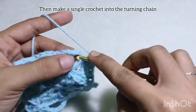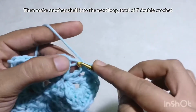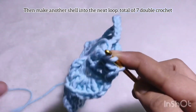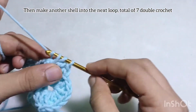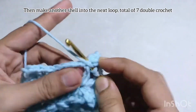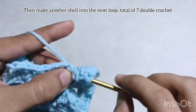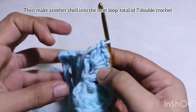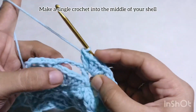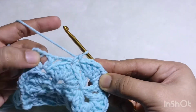After you finish your shell, make another single crochet into the turning chain. Then you will now work into the next loop for another shell. For this part, you need to work into the middle of your shell to make a single crochet, and then after you finish, make a shell into the next loop again.